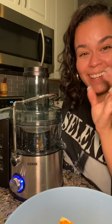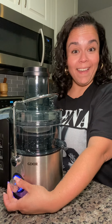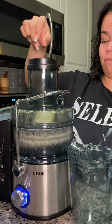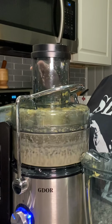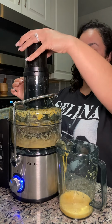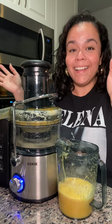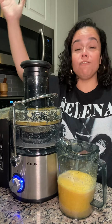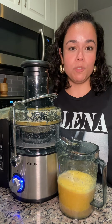She's loud. Is that high or low? Whoa, she goes real high. Woo-hoo. I love that. Put the cover on. Yo, this thing is strong, okay? And that's on low. High must be like, oh my God. Granted, you saw, you gotta have this ready because everything will just go flying out if you don't. That was really cool. I want to juice more things now.